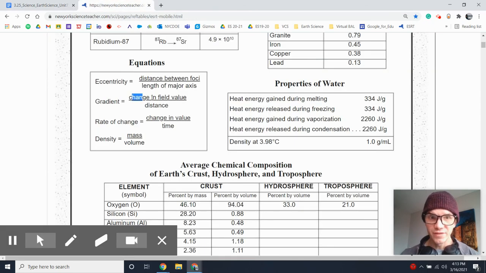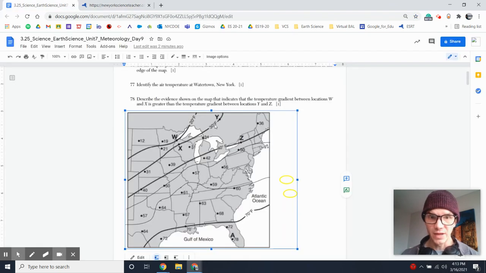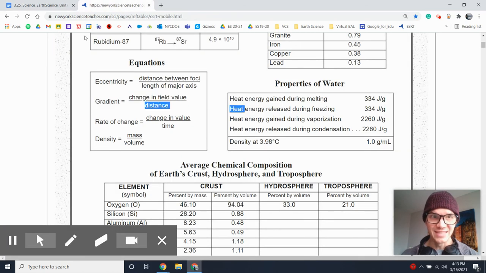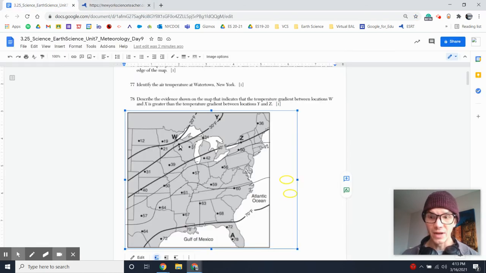So the change in field value is actually the same for both of these distances between W and X and Y and Z. Each one is changing 10 degrees, only the distance between W and X is shorter. Therefore, we're going to have a greater gradient because we're dividing by a smaller number. And that would be your answer for 78.